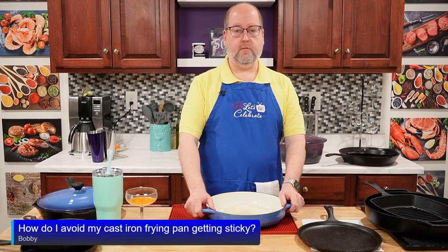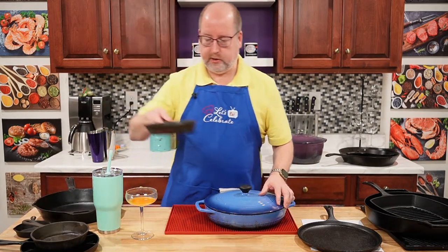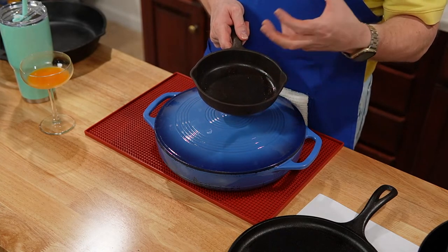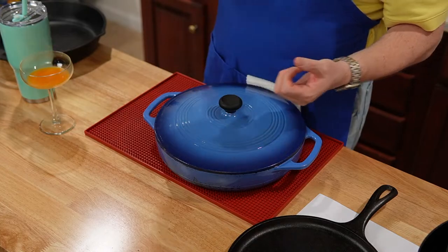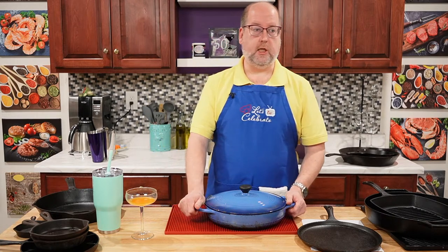How do I avoid my cast iron frying pan getting sticky? So I believe when that happens most of the time, like some of these old ones, there's some residue buildup that's kind of sticky. And that's probably because they weren't cleaned out properly. There's too much oil sitting in the pan, and it gets all tacky and gross. Basically, we want you to put in a little light coating of oil and wipe it out before you put it away, and they put too much in there, and it's sat over time. Right. How do you fix that? All you need to do is put it in the sink, rub it with a little soap and water, put it in that 450-degree oven upside down for an hour without adding any extra oil, and either it will polymerize or it will burn off. And if it is just that sticky and gross, you can always hit it with steel wool to get it off completely and just start the process of seasoning it all over again.